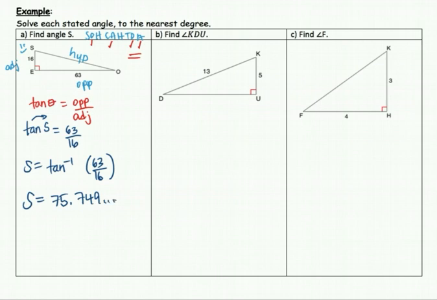and you should get the angle is 75.749, etc. You need to round that to a whole number. So again, if you need practice with rounding, we need a whole number, so we need to retain the 75 part here. I'm going to look at the decimal and the first number after the decimal, which is the 7 here, and see that it's greater than 5, so 5 or greater. You're going to end up rounding this number up to 76. And that's the missing angle that you needed to find. Angle S. All right, let's go to B.